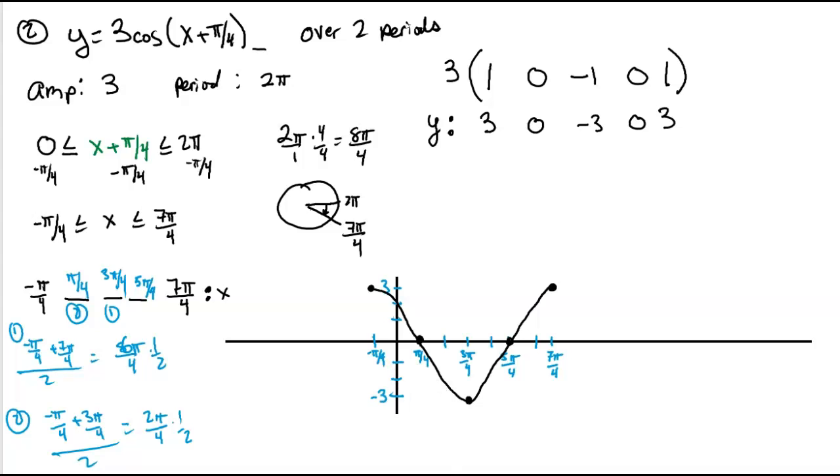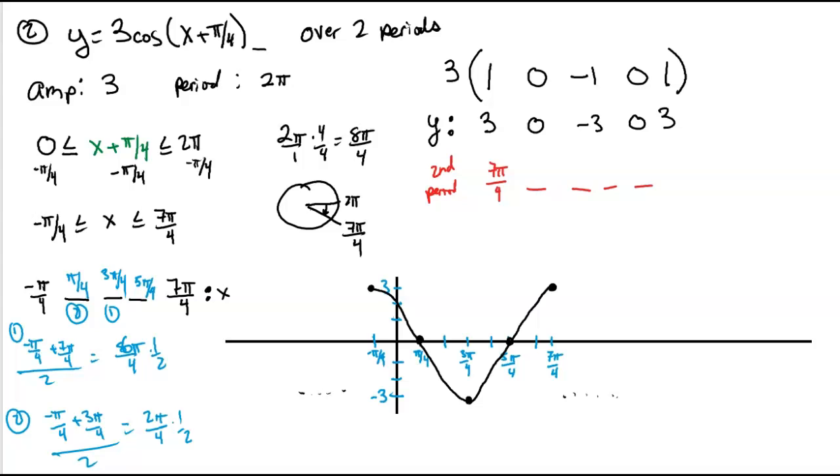Now, for our second period, we can either continue this graph this way, or we can continue it the opposite way. It does not matter. You guys are going to decide which way is easier for you. For your 7 pi over 4, it ended your first period, so it's got to start your next period. What I'm writing up here is something you don't necessarily have to write down. So it's our second period. But again, knowing your pattern makes life a little bit easier.